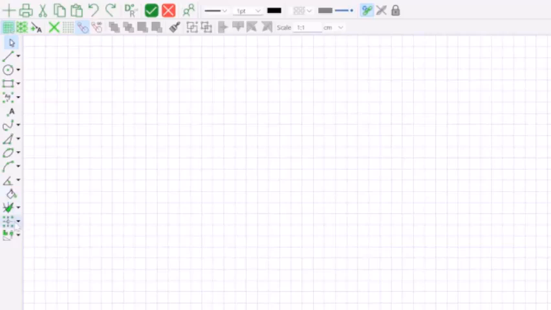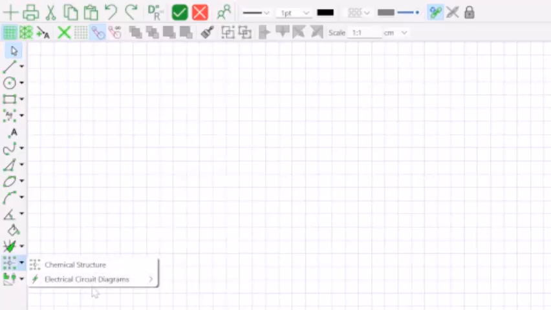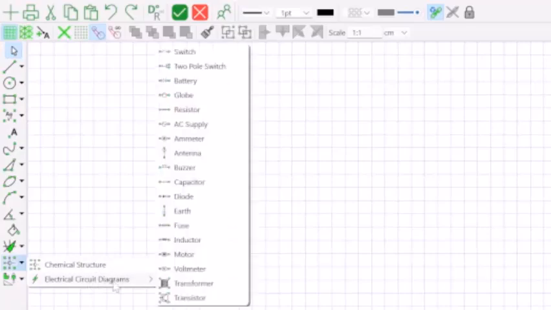So these are the new inclusions. If you look at the old Efofex, you will not see chemical structure. By the time you click on this, you see it's either you are typing your chemistry structure or you want to input your electrical structure. I will do another video and demonstrate this new inclusion very well, but I just want to give you a tip. This is for physics teachers.